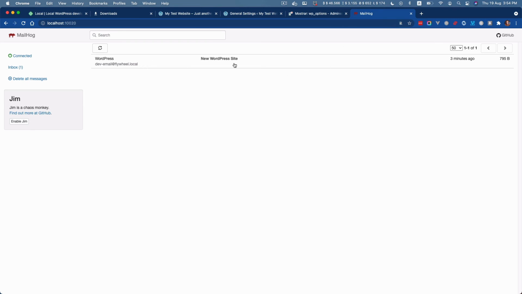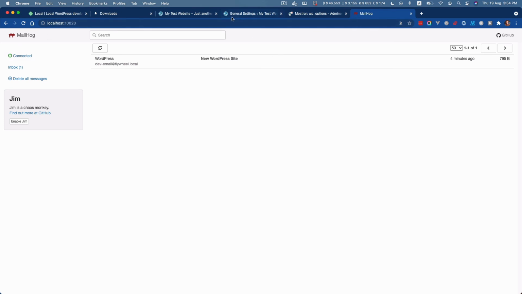The way in which you can test emails and see how they look is simply by using this tool. Because if you're going to send real emails, you'll have to configure an SMTP server or some sort of mail server in order to do that. However, this is just a tool that you can use locally.